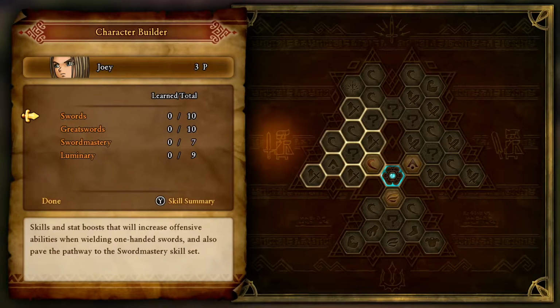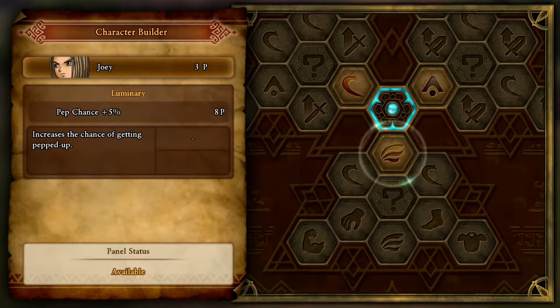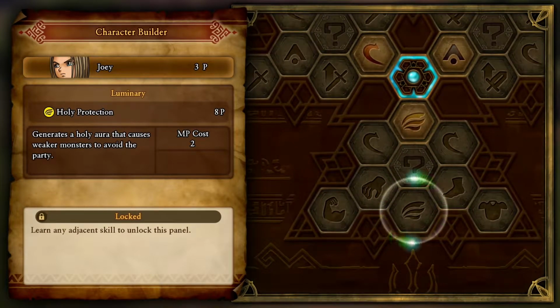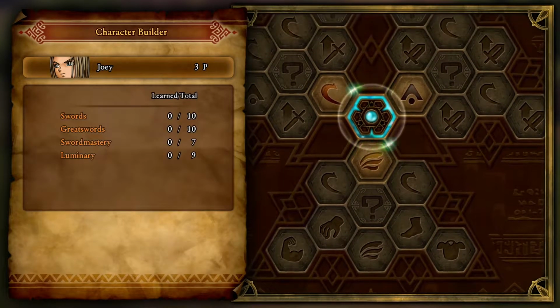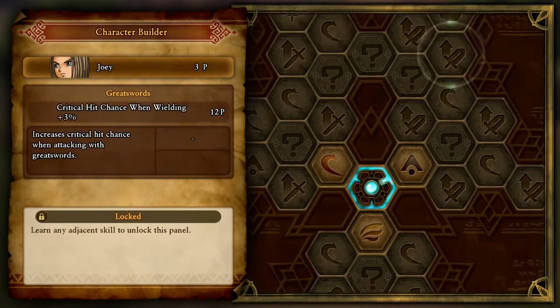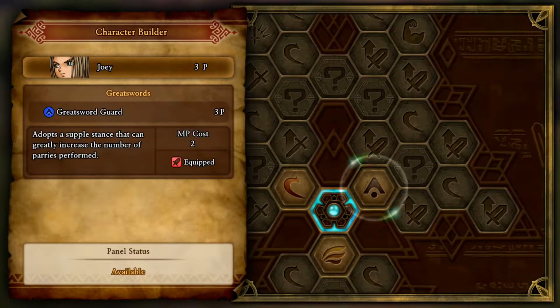Right. Me. Skills and stat boosts available only to individuals chosen. Improvements to a wide range of attributes are available, as well as some truly incredible abilities. Right. Zap. Strength. Holy Protection. Poof. Or I can go to Swords. Or I can do the Great Swords. Ooh, Great Swords do sound quite good.